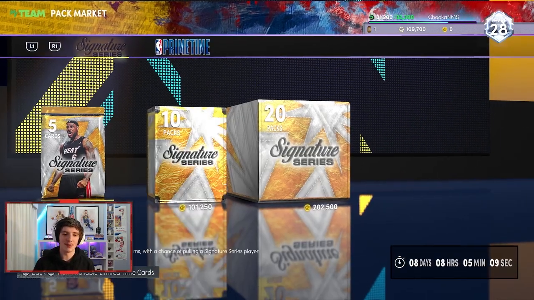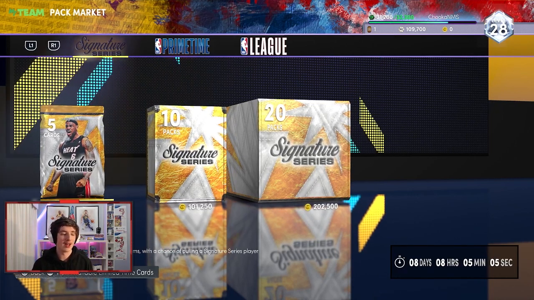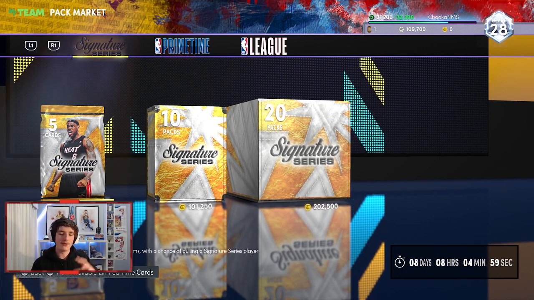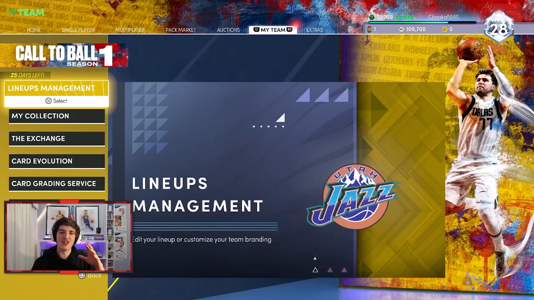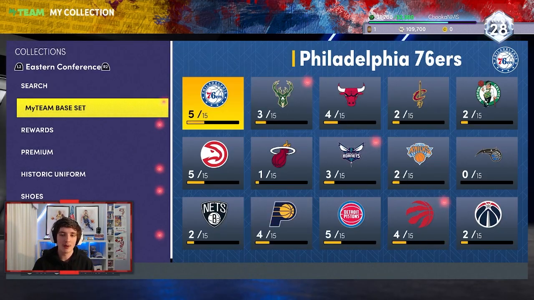So say if we go across to the pack market right now, here in season one, we've got signature series packs, right? I get a guaranteed player with this, and you can see it on the bottom, my webcam kind of covers it. If I open that up, more than 5 times out of 10, I'm going to be getting a base set card. So that means there are thousands, if not tens of thousands, of people opening these packs every time they come out, and there's a high chance they're going to get those holographic cards, and they're going to put them up on the market, and you'll be able to find them in here.